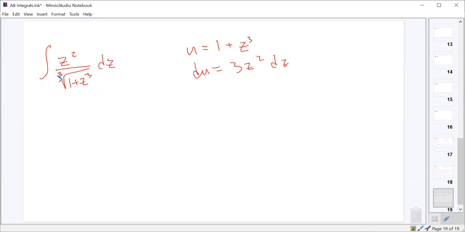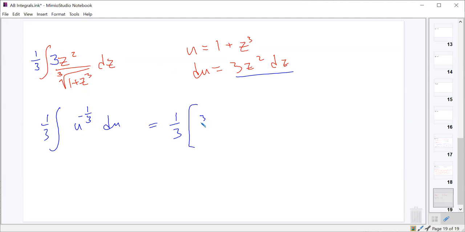Yes. Okay, so we're still going to do the same substitution then. So this becomes a 3z squared if we put a 3 there, and we'll put a 1/3 outside. So we end up with 1/3 the integral of 3z squared dz as our du. And now this is 1 over the cube root of u, or u to the negative 1/3. So we'll integrate u to the negative 1/3, which will go up to 2/3, and we'll divide by 2/3, which makes 3/2. So 3/2 u to the 2/3 power plus your constant.